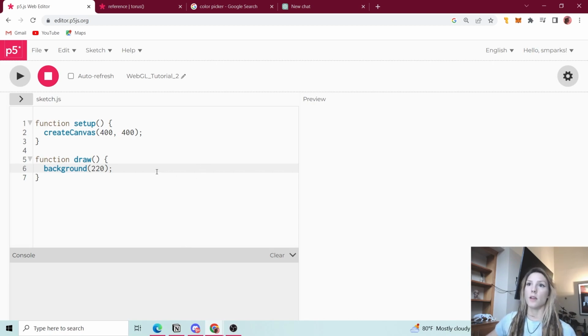It also takes more rendering time, so be aware of that, especially in things like Blender and Unity when we play with those. Another thing that WebGL in p5 is going to do is create a z-axis. Up until now we've been working with the x-axis and the y-axis, and it's been pretty simple. But now we're adding depth with that z-axis, so we have to imagine that things can go far away from us and come closer to us.